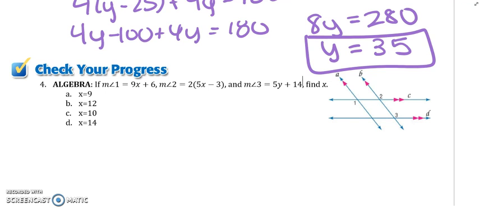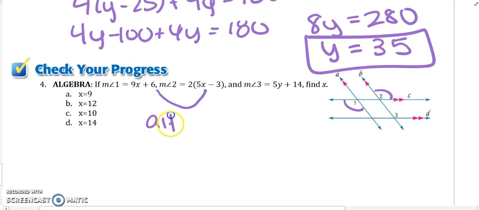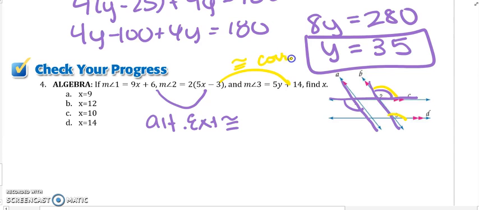Okay, it says 1 and 2. Well, 1 and 2 are alternating exterior. So I know these 1 and 2 are alternating exterior. You can see on these parallel lines, it helps me to draw it out a lot. So they're alternating exterior, so they're congruent. You could also use the fact that it says something about 2 and 3. So I have this y here. So if I wanted to find y, which I'm not, but 2 and 3 are corresponding, so these are also congruent because they're corresponding.